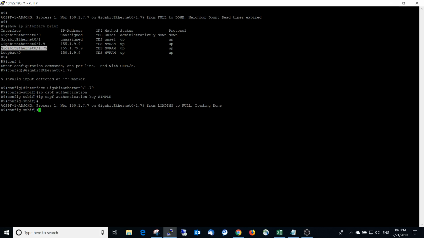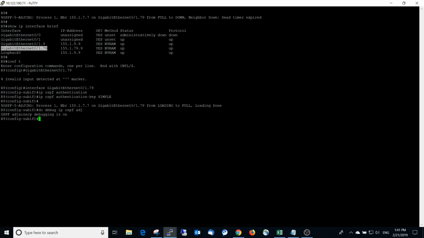Now let's move on to MD5 authentication. And let's do a couple of debugs so you can see what happens when the authentication types or the passwords don't match. So let me do a debug on here. Debug IP OSPF adjacency.